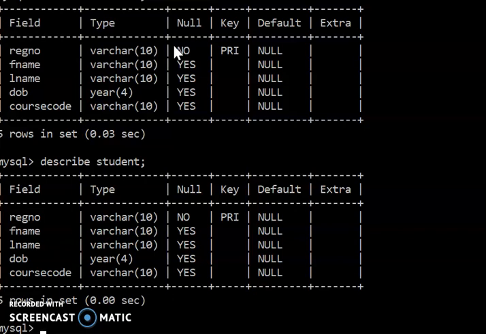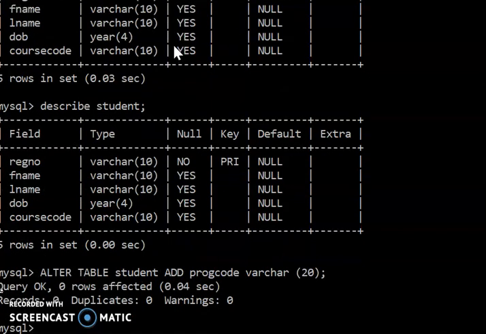So we are going to alter table student, and then you say add prog code, which is a varchar 20, and then you terminate the statement.